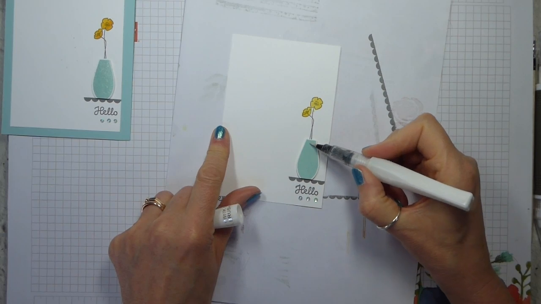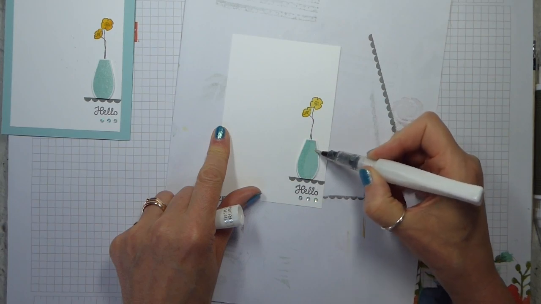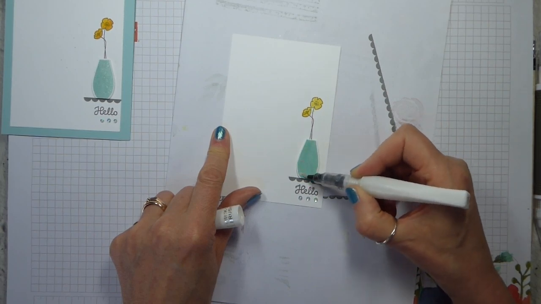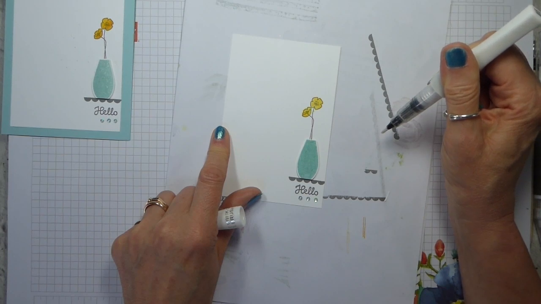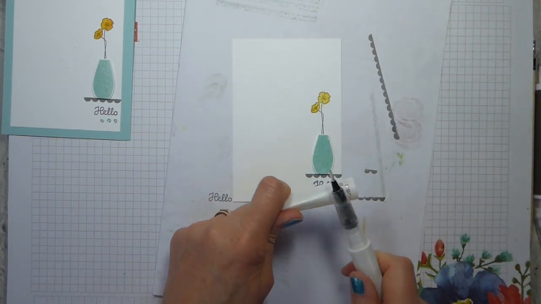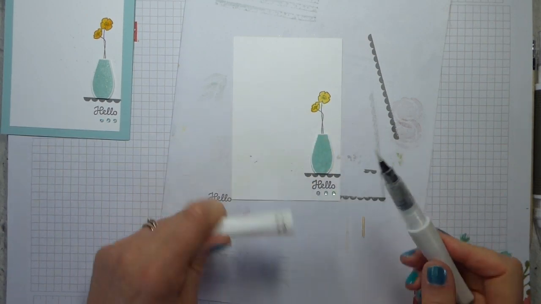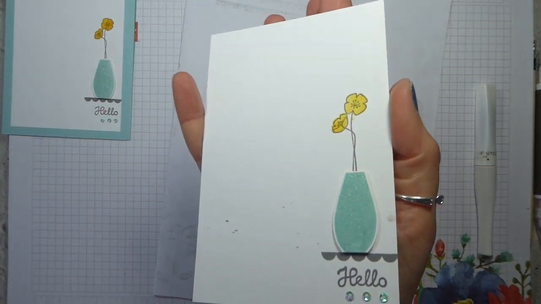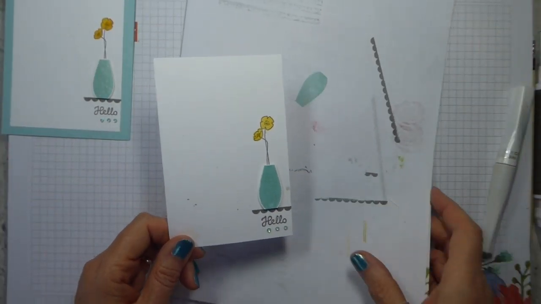Then I'm just going to take my Wink of Stella and add some Wink of Stella to my vase, just so that it's nice and glistening. And I like to put a reasonable amount on so that it's very, very shiny. And then squeeze to make sure you've got liquid in the barrel. And then take the lid and just whack your Wink of Stella against the lid. And then you get a nice splatter of Wink of Stella. I don't know whether you're going to be able to see that if I tip it towards the light, but in person, there's a lovely sort of shimmer.